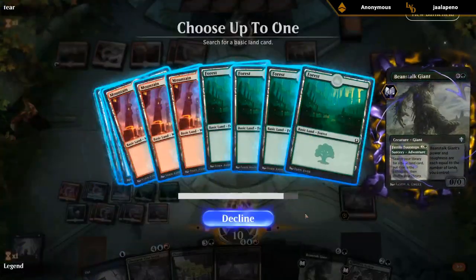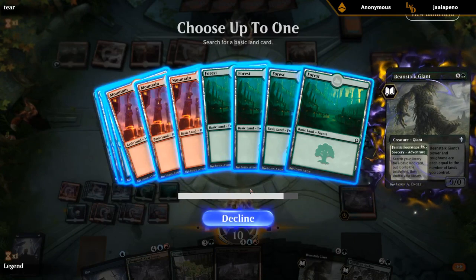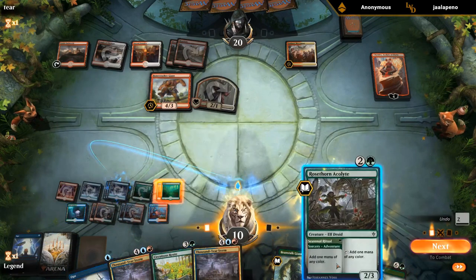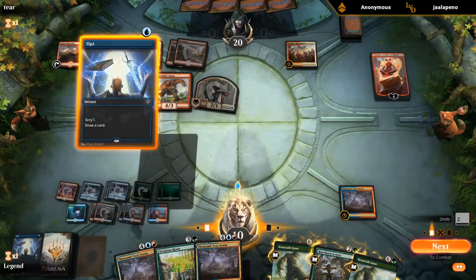And it's also important to leave one of each basic in the deck, so you have the option of getting those later. Alright, so I could root and then opt, but then I won't be able to do anything else. If I opt into another Roast Thorn or into another Beanstalk, then we can actually start generating mana.